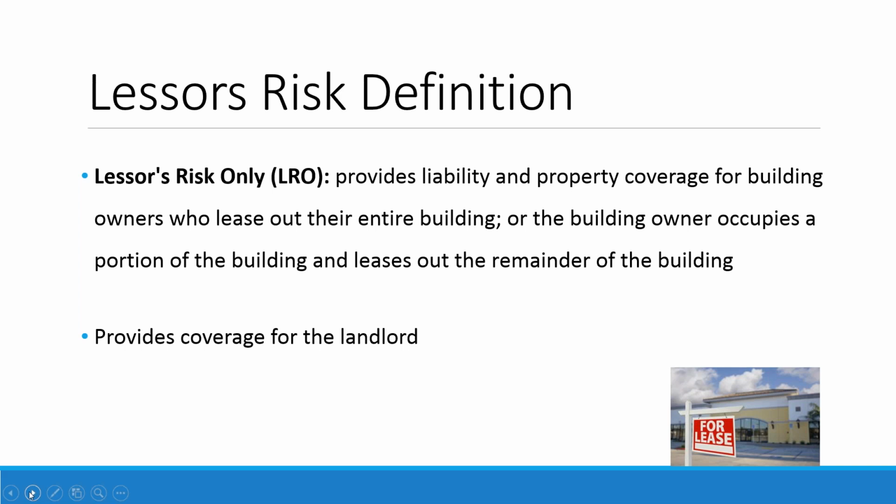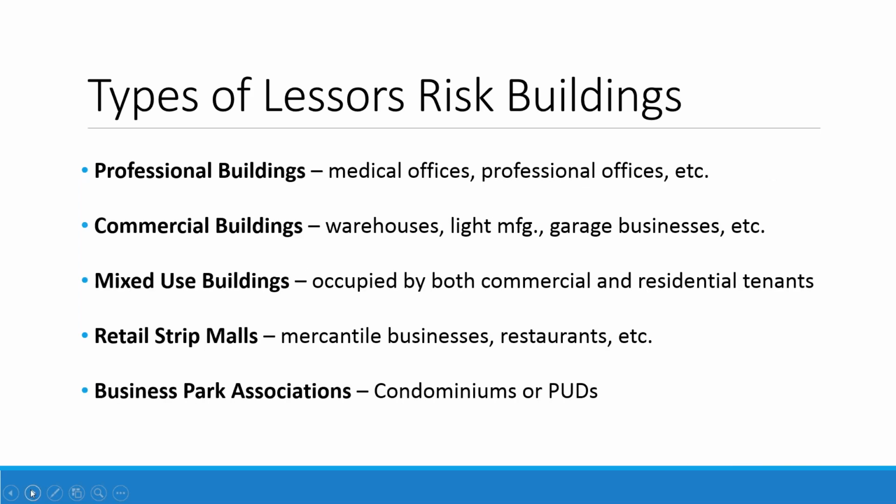Potentially both. Lessors Risk is a good opportunity for agents to get their foot in the door to potentially write two different insureds, one for the building owner and one for the tenant. You never know. It's a good way to try to build a book of business. On the next slide, I'm going to talk about the different types of buildings that we see. I broke it down into 5 types of buildings, how I classify them. Everybody can do it a little bit differently, but just to give you an idea.